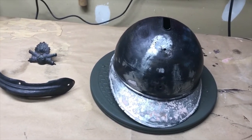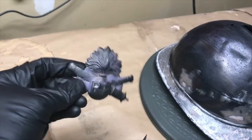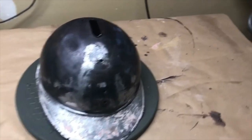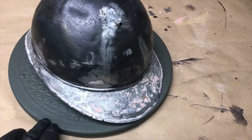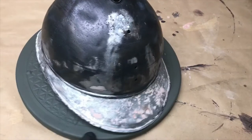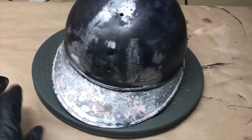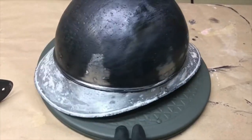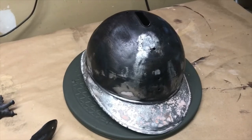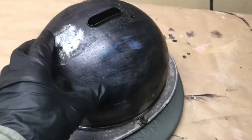Here's where I'm at right now. I went ahead and removed the comb. I had sourced an original artillery crest for the helmet off of eBay. I went ahead and finished up a little bit of the rust removal and took some bondo and knocked out mainly the rusty, holey areas on the brim of the helmet all around, and then filled in the post-war rivets that were added to put a liner in the helmet. Mainly keeping the helmet as-is with the dents and a lot of the pitting on the main part of the helmet.